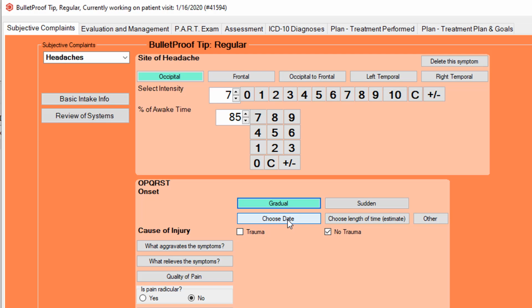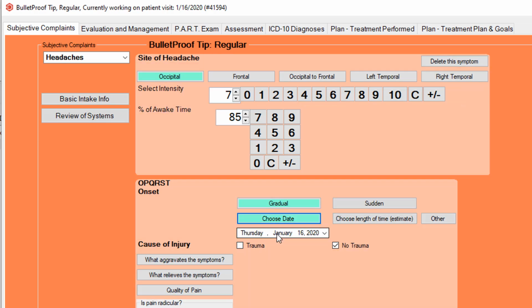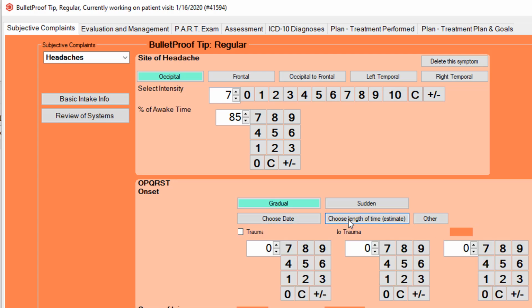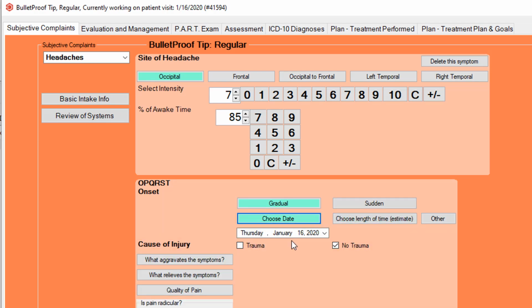Now choose the date. The date is going to pull in from the onset date that you put in the incident history. So if you had a specific date, you would click on that and it'll bring up that date. If you didn't know the date, you would just click on length of time and then put in about how many days, weeks, months, and years ago the incident happened. Okay, so in this case, let's say it was today's date. It'll default to no trauma. If there was some kind of trauma, or it doesn't have to be trauma, but any kind of an incident that happened, even if they just slept in a weird position, you would want to click on that and type that in there. So let's say this is no trauma.